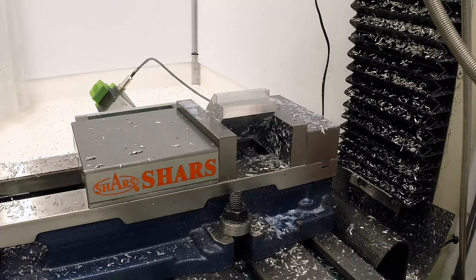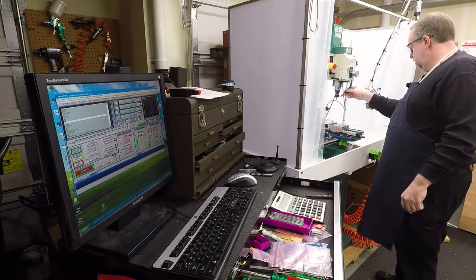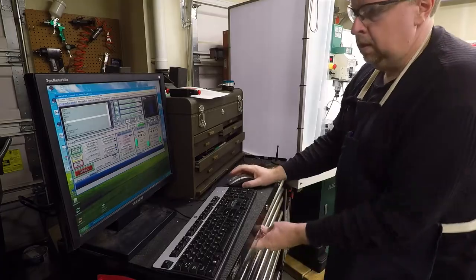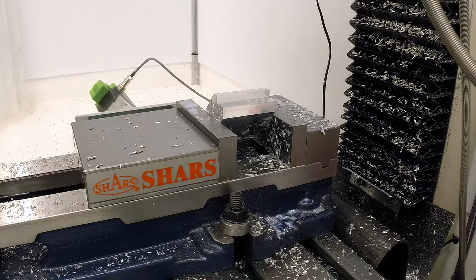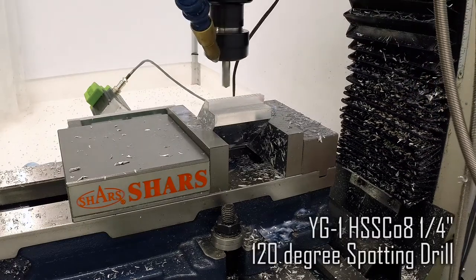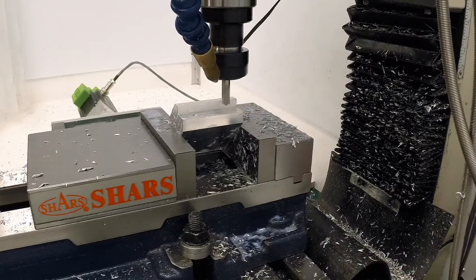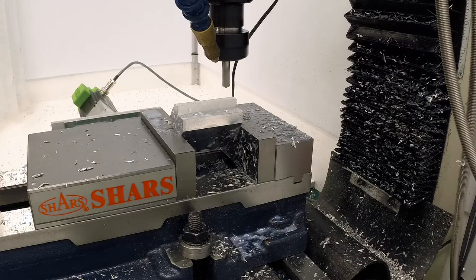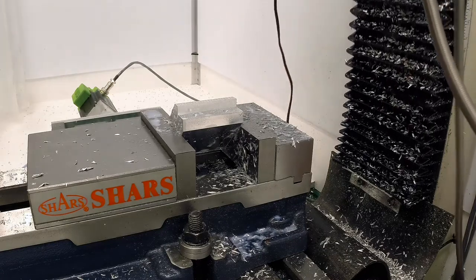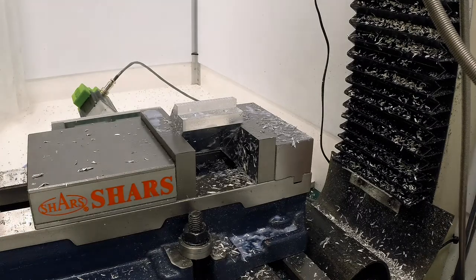So next tool is tool two, which is the spotting drill. And the next tool will be the drill.